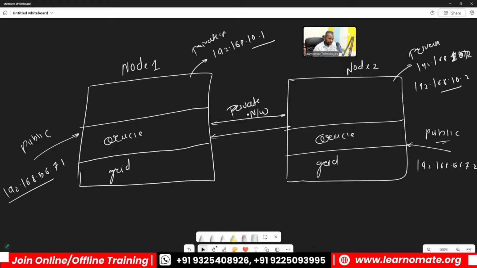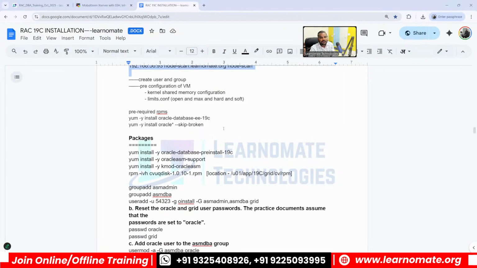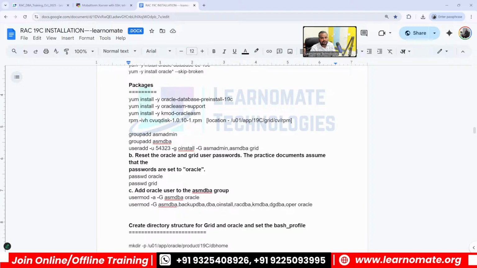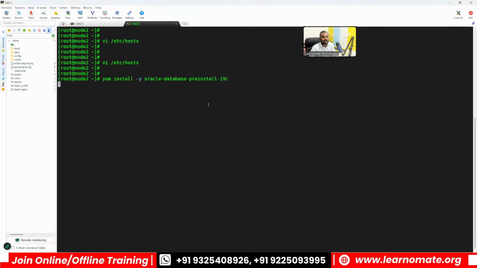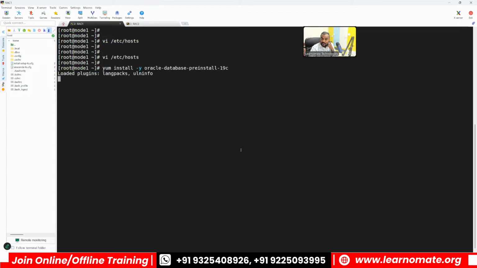So whenever you want to install the grid software or Oracle software, the corresponding packages we need to install. So I'm going to install the packages related to the Oracle database, and then the ones related to Oracle ASM. I'll run it on node number 1, and I will run it on node number 2. Now when I'm running this command, basically this is downloading the packages from where? From the internet actually. That is the reason we have configured this bridge adapter.